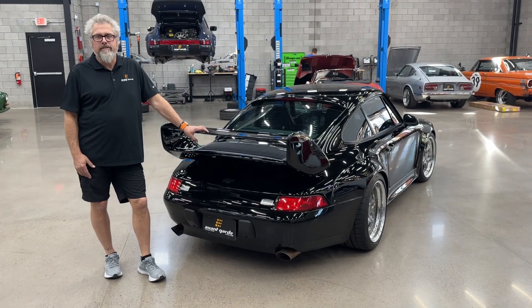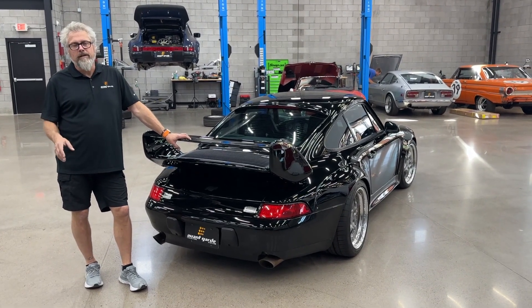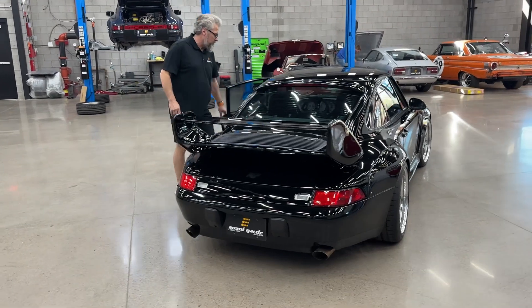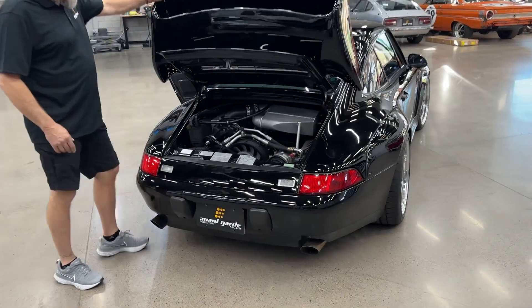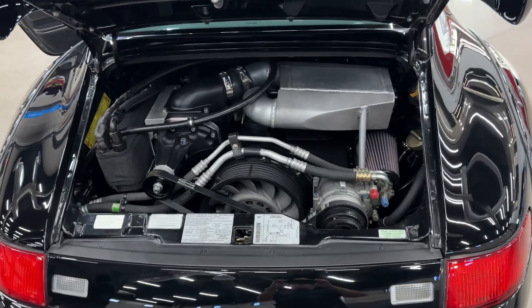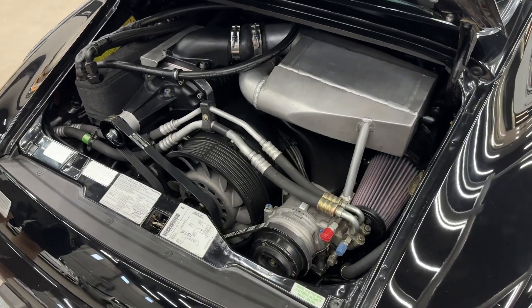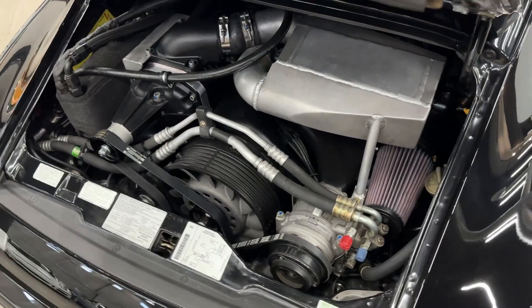The engine in this thing is a 3.8. It was just done — I'd say it probably has 250 to 400 miles on it since it was completed at Patrick Motorsports. All Nikasil new pistons and cylinders, blueprinted, GT3 oil pump — all the right bits. The Magnum supercharger on this car is custom for this application, and fitting that was a project for Patrick — custom pulleys, custom tensioners, and all that. It also has an air-to-water intercooler system: up front there's a water tank that circulates to keep the intercooler cool, giving you a nice cold charge into the engine for more horsepower. All brand new.